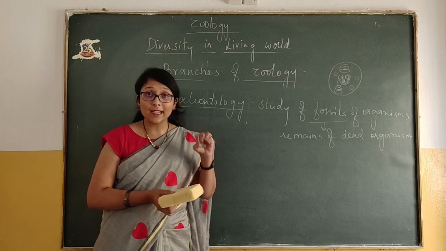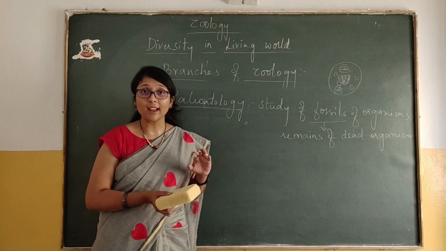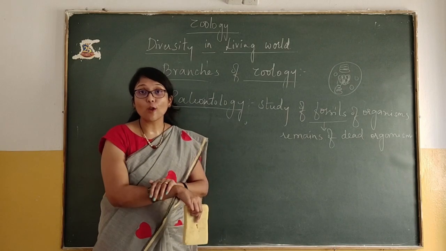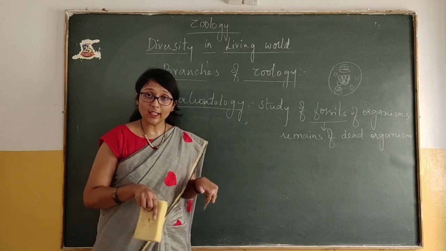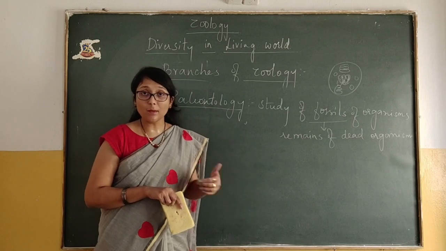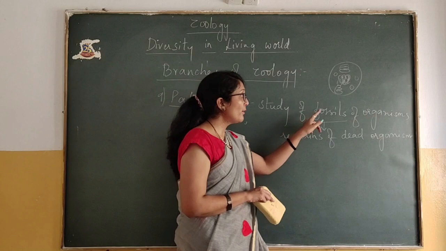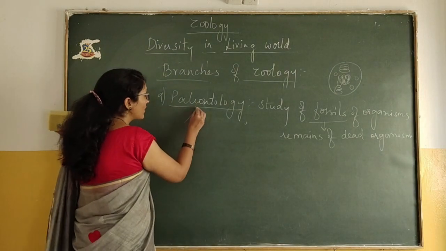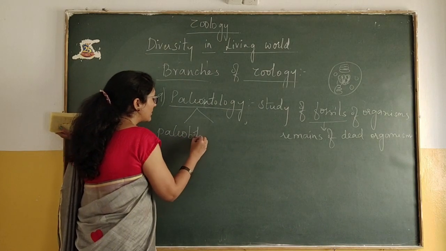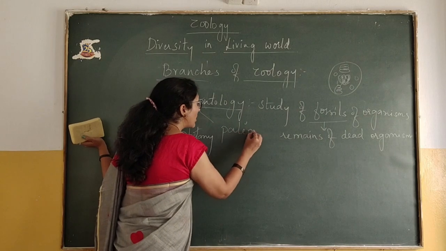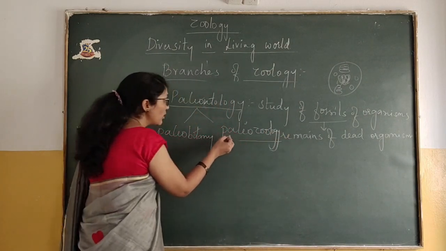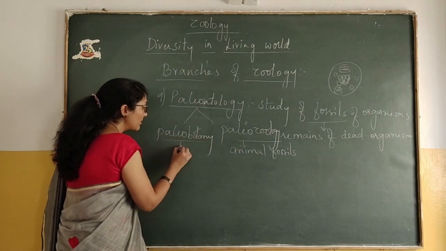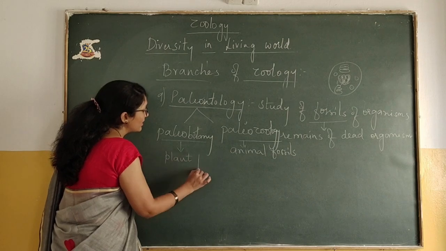Okay, also the prehistoric impressions left by the organism on the sand. In this way, sometimes we have heard dinosaur prints were found in some forest, the Amazon forest. Based on the prints or impressions of the organism, they get to know what that organism is and when it evolved. So the study of fossils of an organism is under paleontology. Paleontology is again of two types: paleobotany and paleozoology. Paleozoology is only about animal fossils, and paleobotany is about plant fossils.